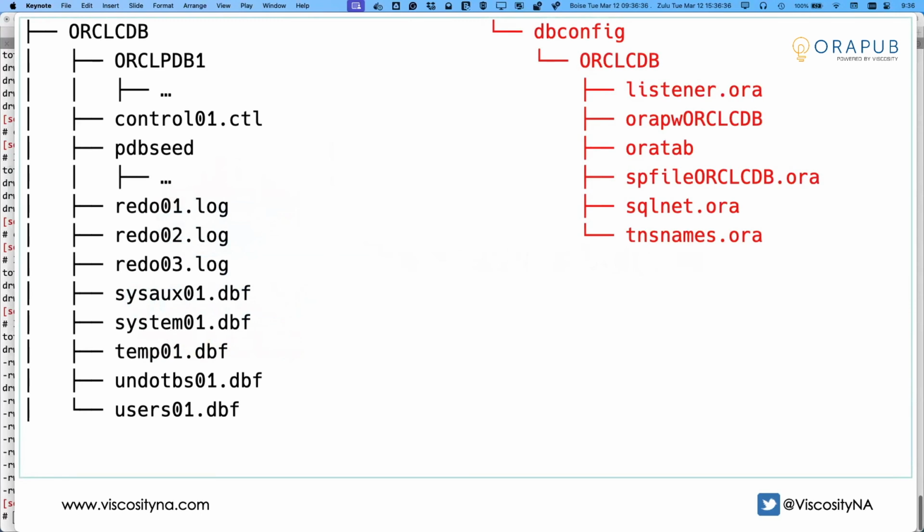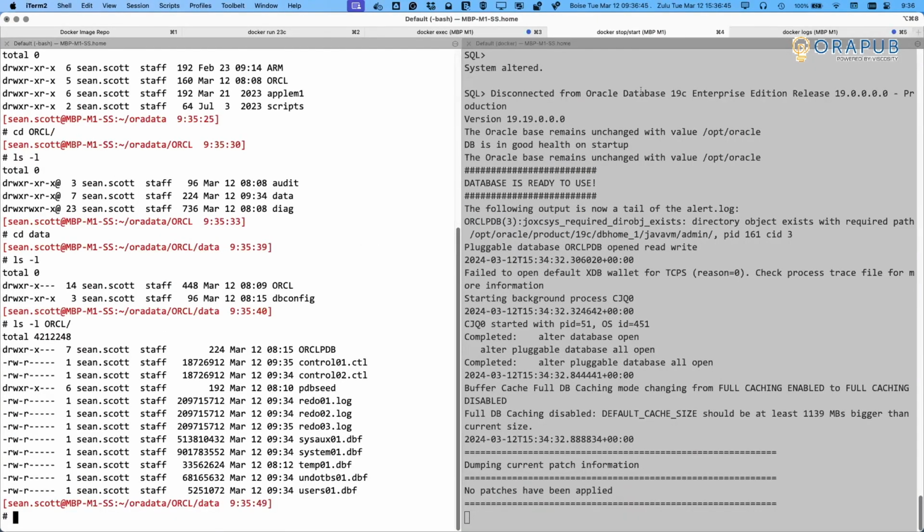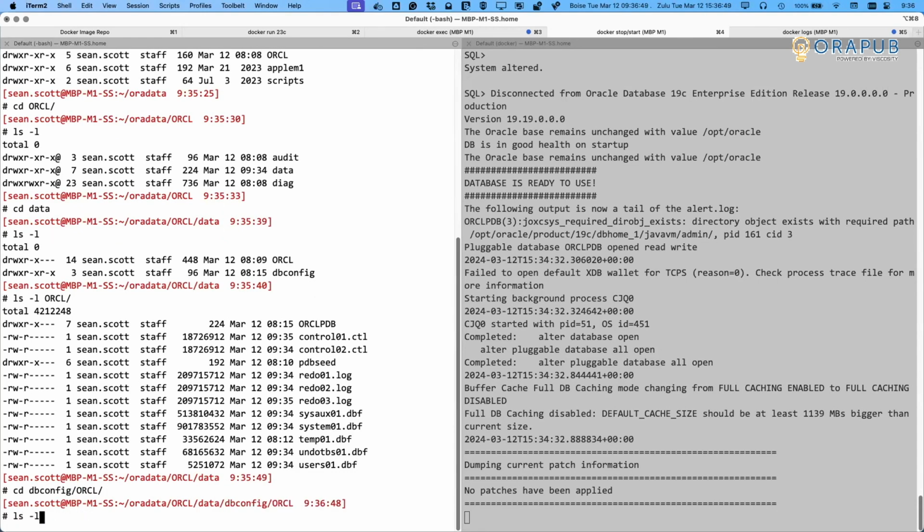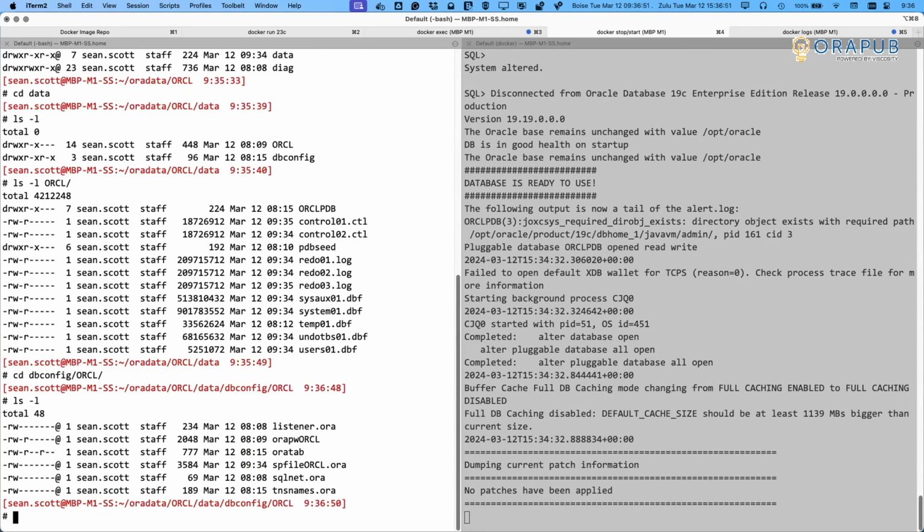And then you'd have to worry about, oh, my listener and my TNS names file and all this other stuff. I need to move all of that configuration over also. Well, here on my container, it's all built into this single parent directory. This is everything that I need for my database.